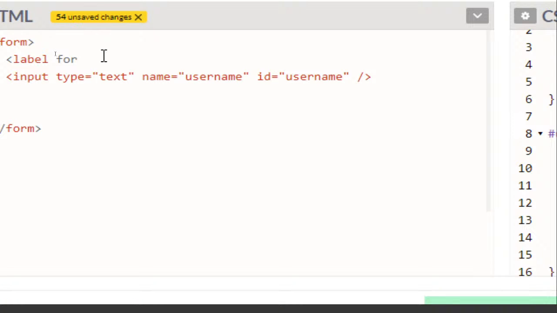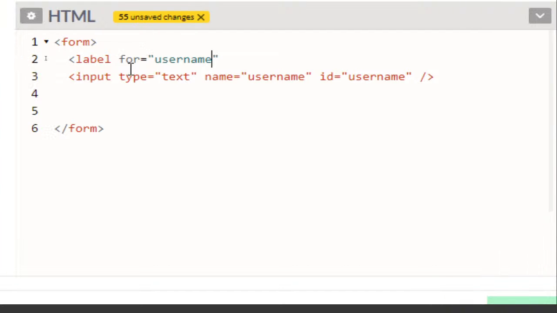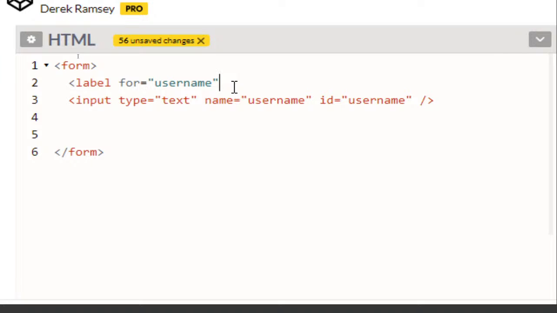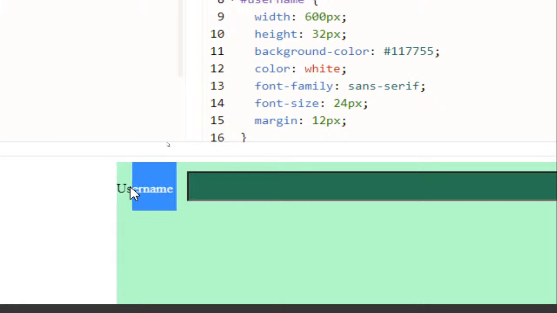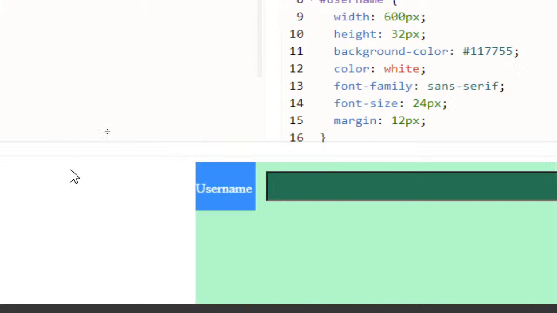Then we can set the for equals username, because that for ties to this ID selector. And we just say username and close that label. And so now we have a little username label here that's at the beginning of our form field.